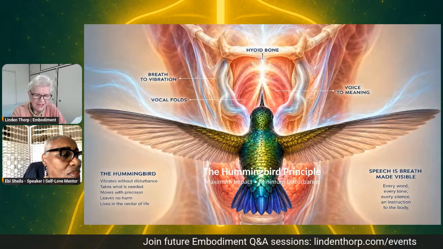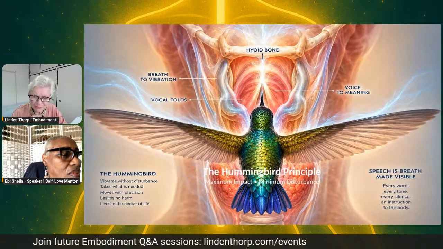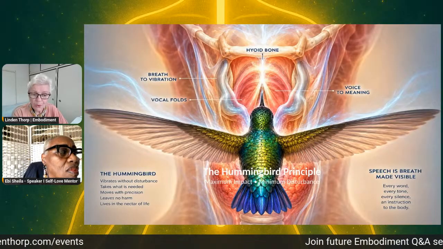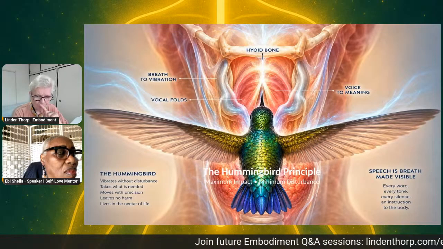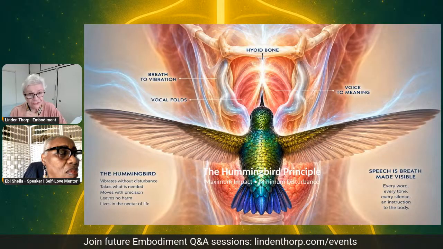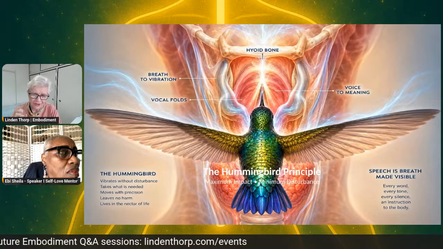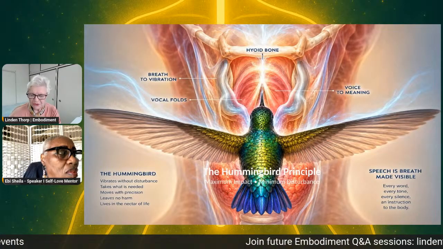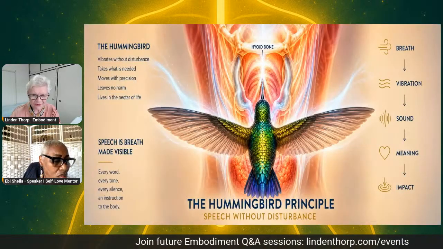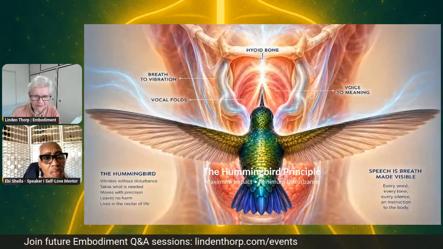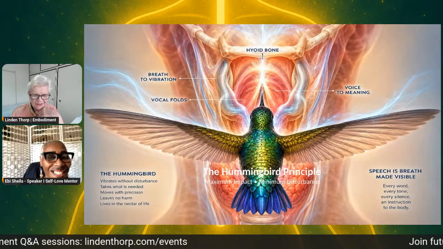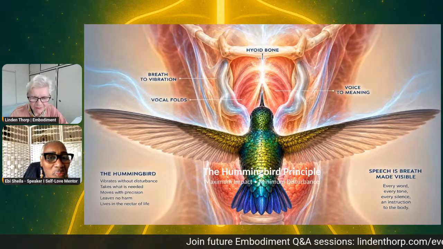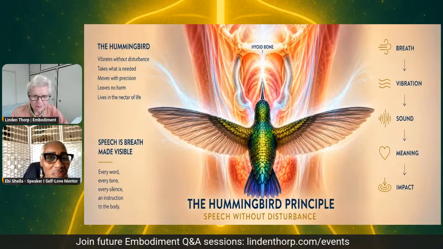And so usually hummingbirds are very good at avoiding attracting predators. So it moves with incredible precision with these very rapidly flapping wings, and it leaves no harm behind at all. And it just takes as much of the nectar of each flower that it needs for life. So let me just move on to the next slide, unless you've got any questions. Any questions about that? No, this is very intriguing, very interesting. Yeah, good. Okay, we'll talk about it a bit later.